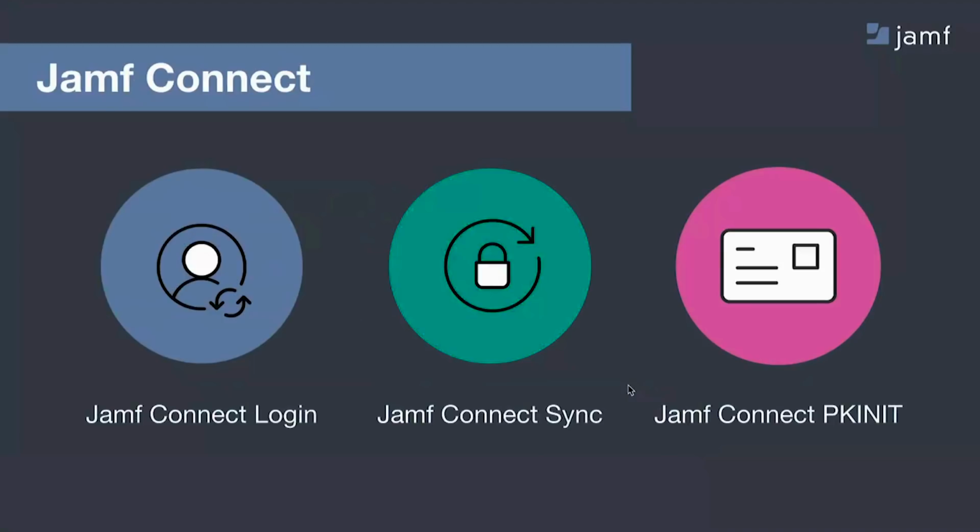There's three main components right now to Jamf Connect. There's Jamf Connect Login. This is the login window authentication plugin to allow you to do Okta authentication at the login window. This is roughly analogous to Nomad Login, which is our open source authentication window plugin that works with Active Directory. We then have Jamf Connect Sync. This was formerly known as Nomad Pro. This is a menu bar item that allows you to sign into Okta and keep the password in sync between Okta and the local Mac. We also have another product, Jamf Connect PK and NIT, which is used for smart card authentication and getting Kerberos tickets from a smart card if you're in an Active Directory environment.